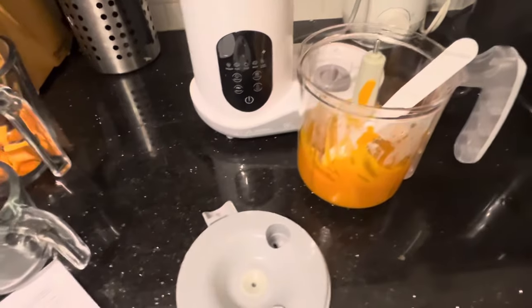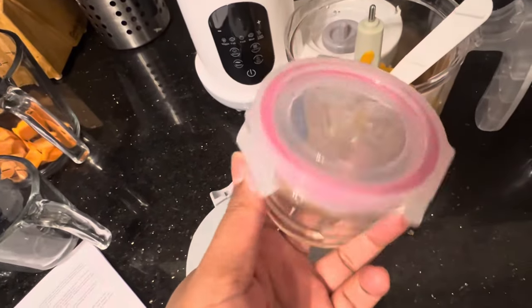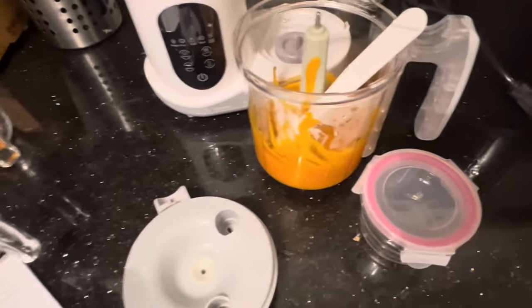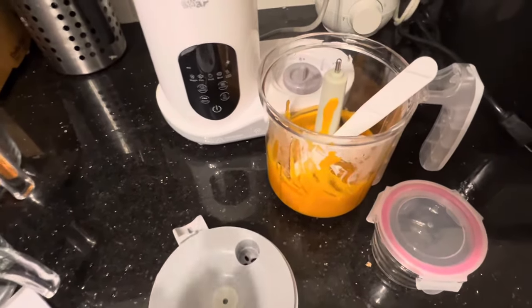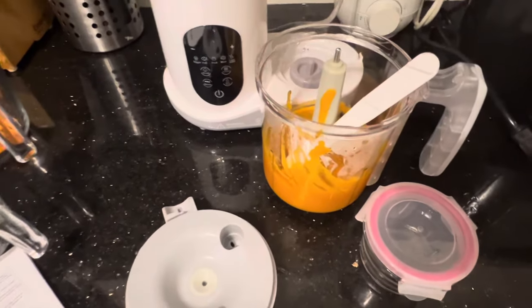I'm gonna go ahead and jar these. Hold on, let me grab the jar. So I found these really cute 4.4-ounce jars on Amazon, and I'm gonna go ahead and jar these. I'm probably gonna do a second batch because I really want to show you guys what I mean by how to set it up.